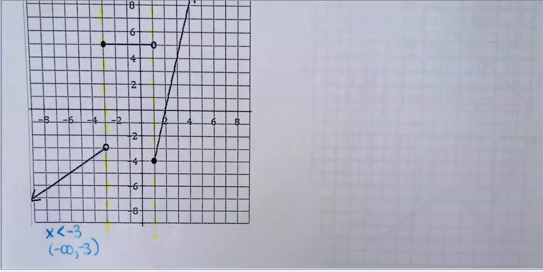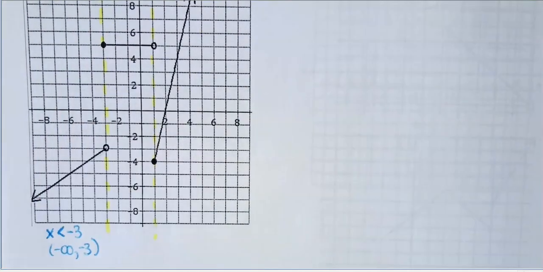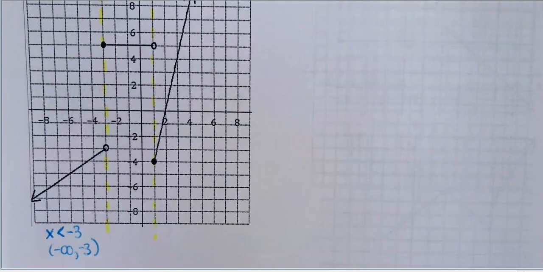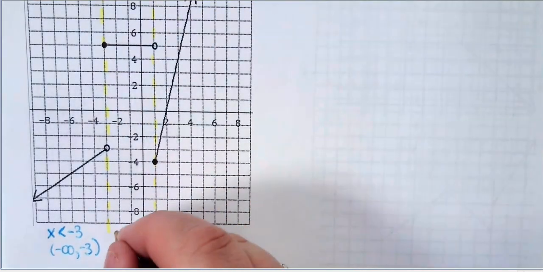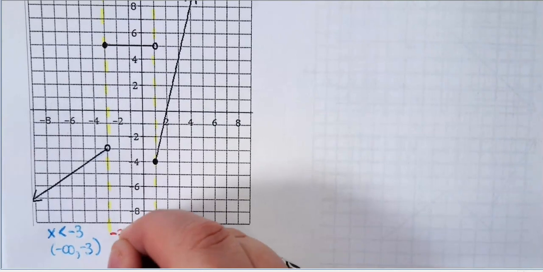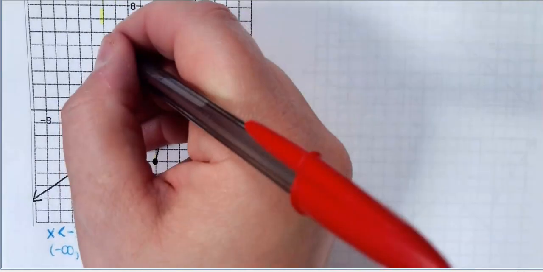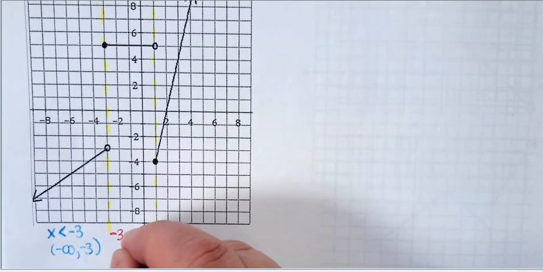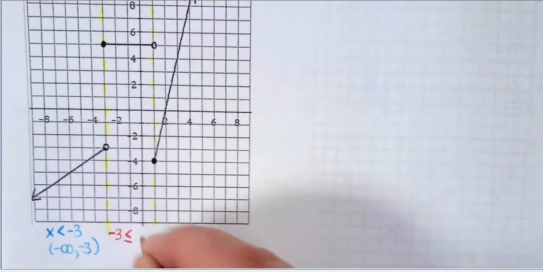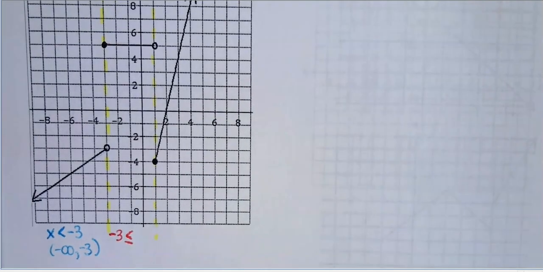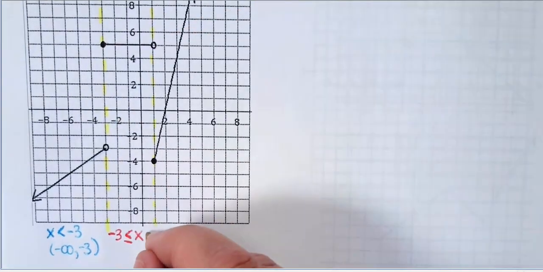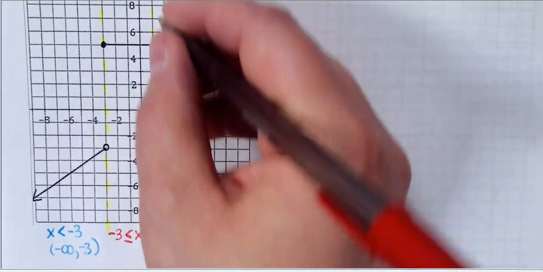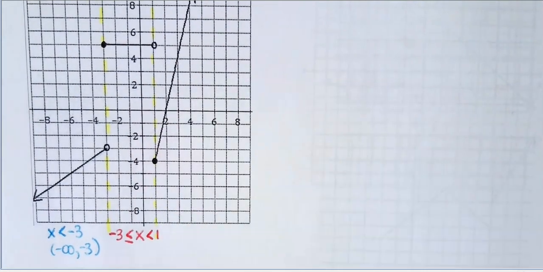Okay, the one in the middle, this piece is between 2 x values, that same one which was -3, and then I use this line all the way till I get to the x value of 1. So this is going to be a compound inequality. So I'm going to start with my smaller number on the far left. This is a closed circle, so x is going to be greater than or equal to -3. And then you have an open circle over here. So I'm going to switch again, but this will just be a plain less than, this is 1, which is the x value it switches over at. So between -3 and 1, we're going to use that second piece.